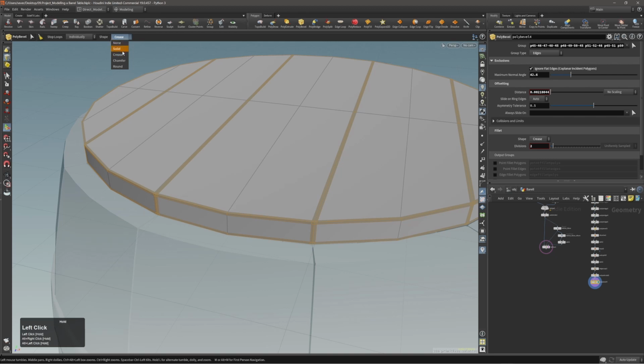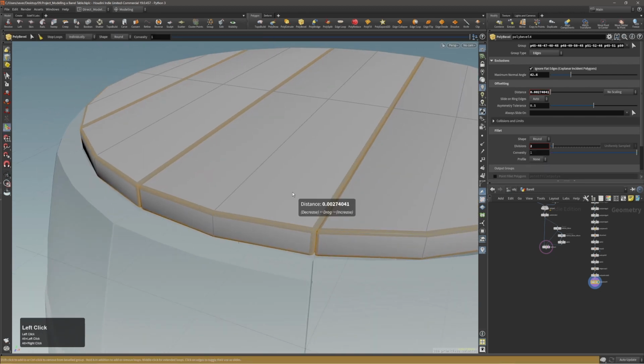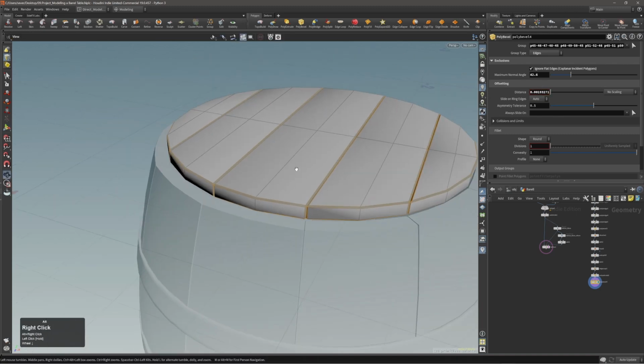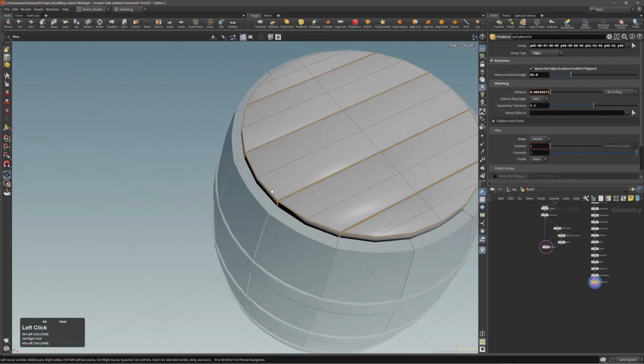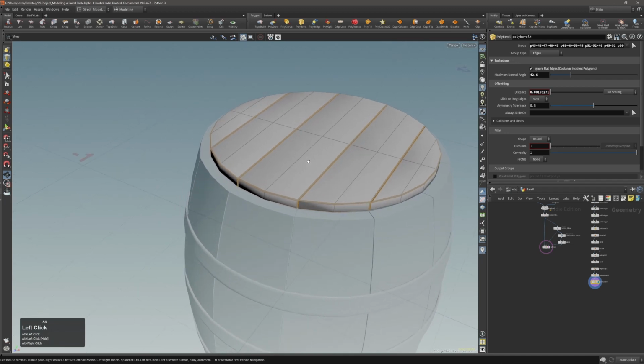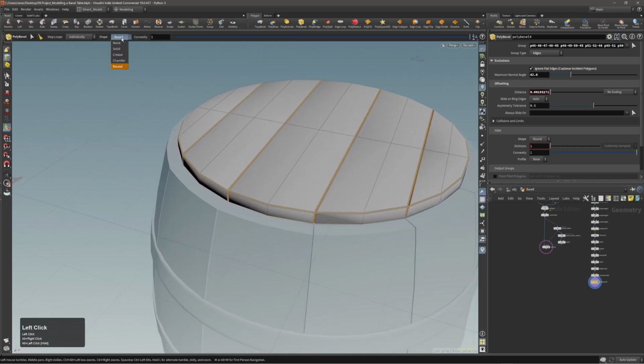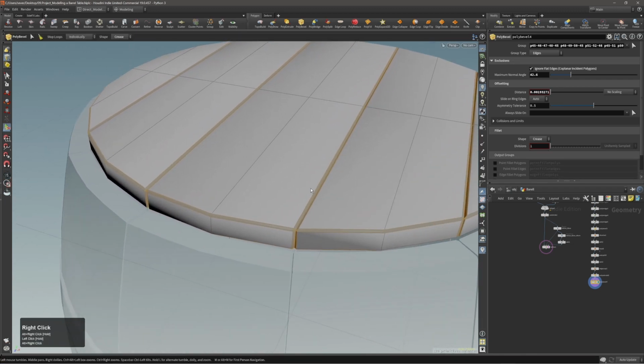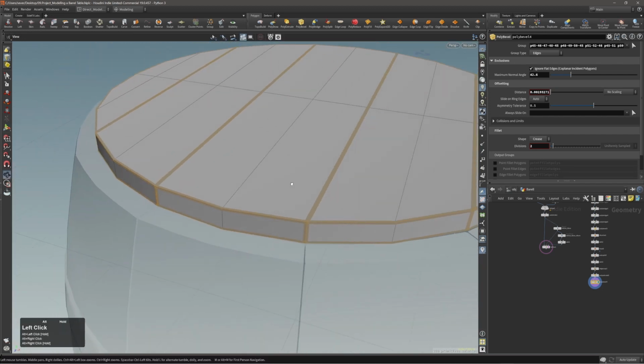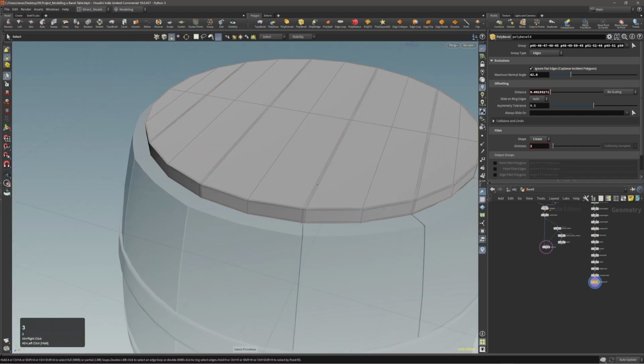Maybe for this we can even use round, because maybe we don't actually need to make this under the subdivision, but yeah, let's just do it and see what happens later. You can always make changes. So let's see.